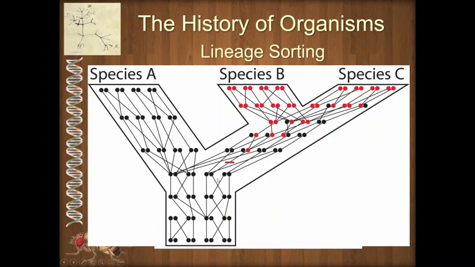All right. So again, when speciation events are rapid and coalescence is long and drawn out, then it's more likely for lineage sorting to occur. Now, usually lineage sorting is only a problem among a few genes, but there are those cases where really rapid speciation makes lineage sorting more common. And so groups of organisms that speciate very rapidly, like the early birds. There seemed to be this explosion of species and many new groups popping up very rapidly when birds first evolved. That makes it very difficult to figure out the relationships because there's a high degree of lineage sorting. And so that can make it tricky to find the true species relationships.